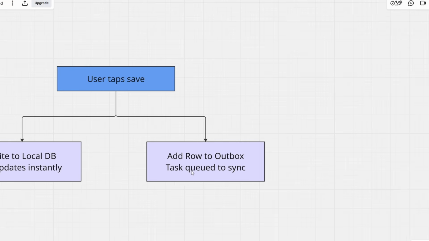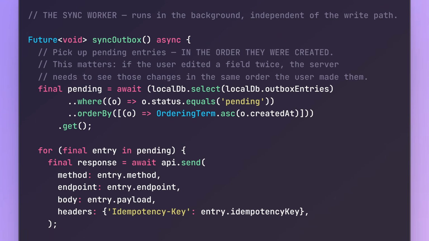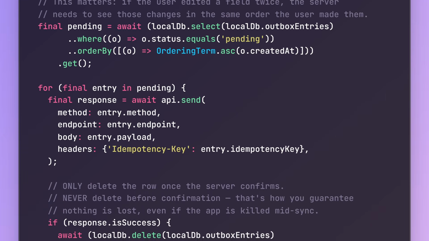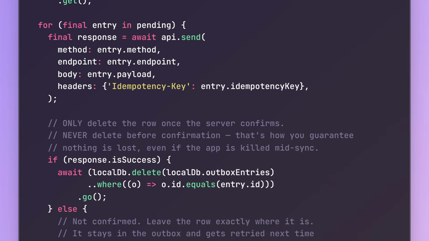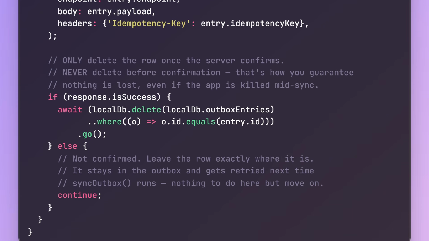The UI updates instantly. The user sees their change immediately. They don't wait for the network. They don't see a spinner. Then in the background, a sync worker picks up pending Outbox entries in the order they were created and pushes them to the server. Only when the server confirms do you delete the row, never delete before confirmation. That's how you guarantee nothing is lost.